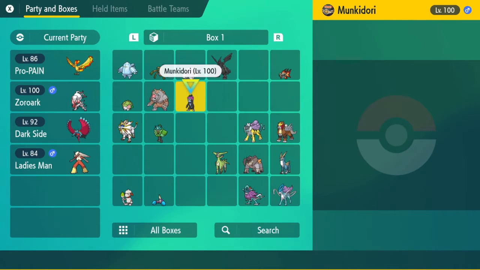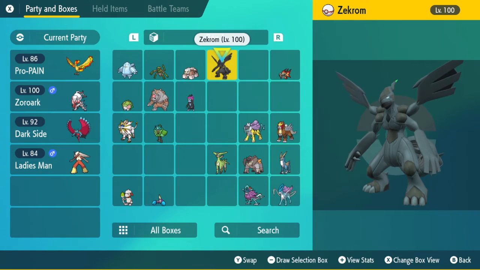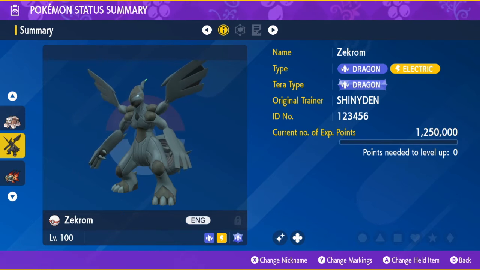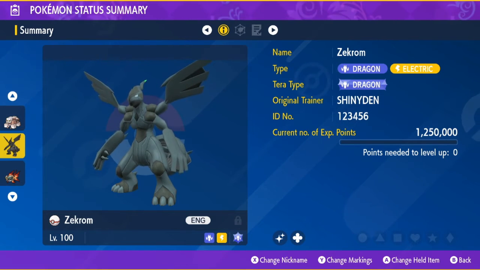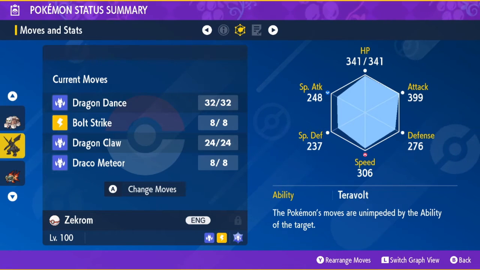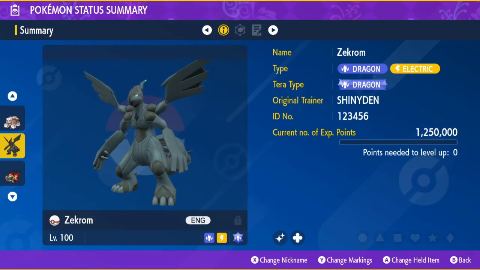Here's a few other things I also got from some of these over the past week or so that I've just been trying to trade. A lot of these I'm going to be using for Regulation G, for VGC coming up, whether that's in the next few weeks or next month or whatever, but I've been trying to stockpile a lot of legendaries. It's another one I got before the robot was down. This is about a week ago I got this already, but got a Zekrom from it.